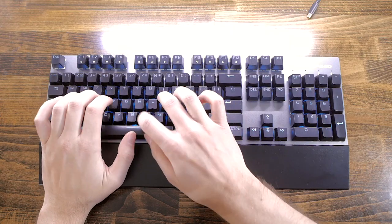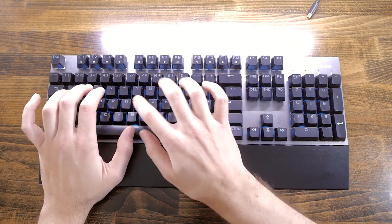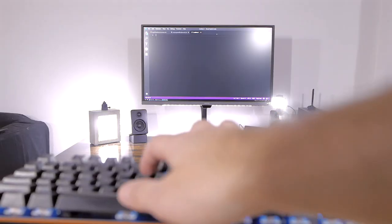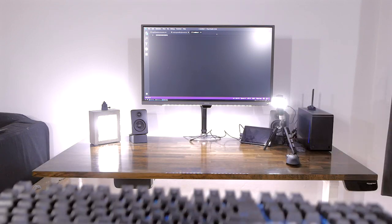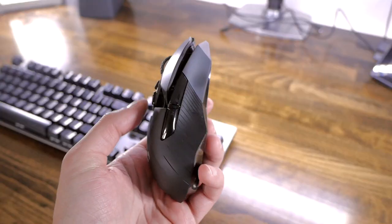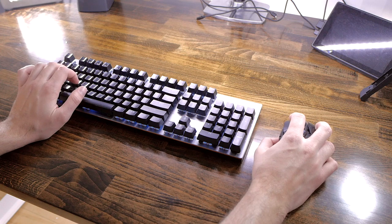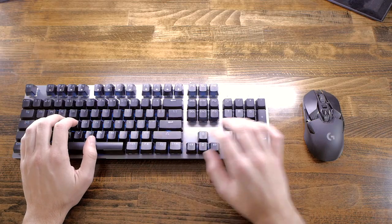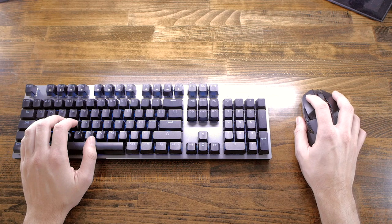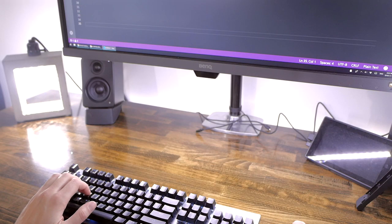Using the keyboard wirelessly led to a really lag-free experience. It's a bit better than Bluetooth usually, but it's not as versatile since you can't connect to multiple devices at once or easily connect to phones and tablets. The signal should reach up to 10 meters, so you should be fine at your desk or even as a keyboard for your home theater PC. There were a few times where I got keystrokes that didn't register, but I'm using a wireless mouse that also uses the 2.4GHz band, so that could be it. I can't fully explain the interference, but using the keyboard wirelessly did seem to have some issues with my setup — that might be entirely based on the other peripherals I use, and you might never encounter it.